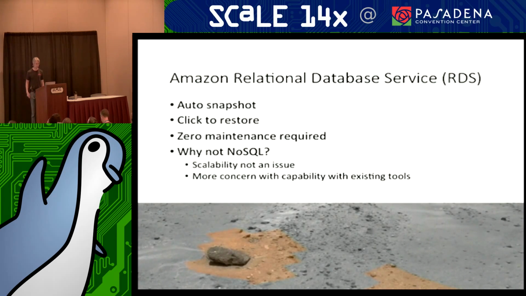Okay, so to store the data about source images and completed builds, we use Amazon's Relational Database Service. The reason we use RDS is that we get automatic snapshots. We're already running in Amazon's cloud, so automatic snapshots that can be very easily restored is a nice thing to have. It doesn't really take any maintenance. As the back end of this, we use a MySQL database. We did consider using a NoSQL solution when we were setting up the system, and decided not to because databases aren't really our problem in this application. The amount of data that we're tracking is relatively small and is pretty easily handled with a single traditional relational database.